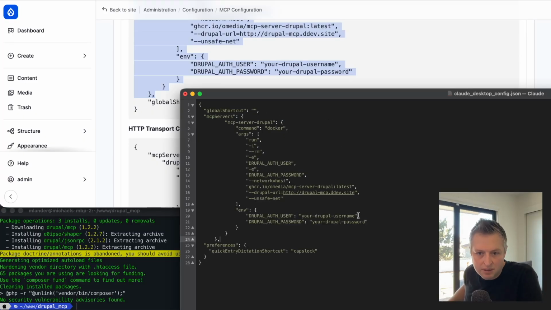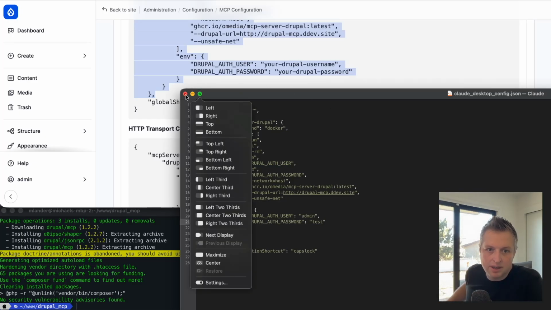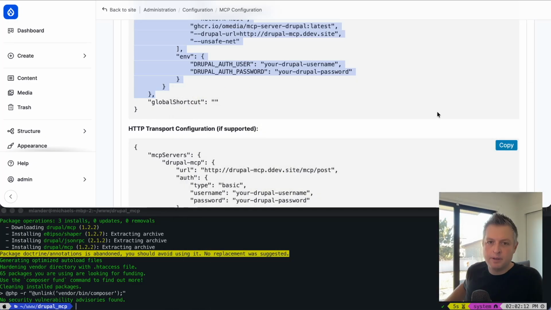And then before closing this out and saving, you'll want to go into here and the username, if you've just installed Drupal CMS the same way I had it, will be admin. Obviously, you can go to your users and check it. And then your password is whatever the password you put in, which mine is very simple in this use case. Great. We can close this. Now we can reopen Claude and we should be ready to go.